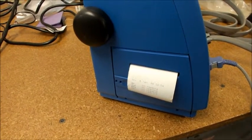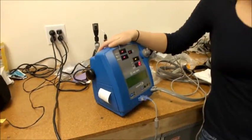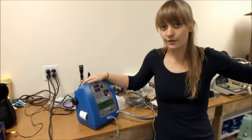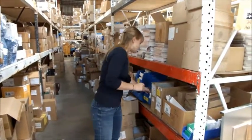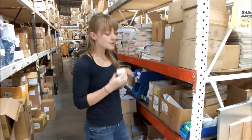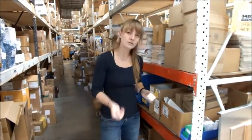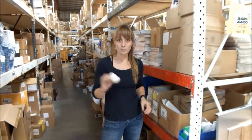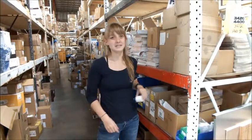If the machine says out of paper or low paper, you're going to need to find some paper back in the warehouse over here. Paper will be back on this shelf right here. What you're going to need to look for is the right length of the paper roll that will fit into the machine that you have — if you don't have the right size, then it's not going to print. Sometimes your paper might be too thin or too thick for the machine to print as well. When you find the right width of paper, you might want to grab a few different rolls so that you can make sure it's the roll and not the printer that's not working.